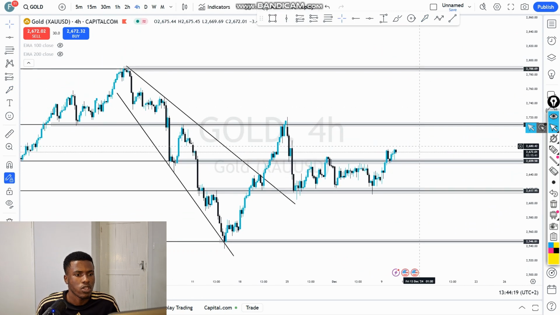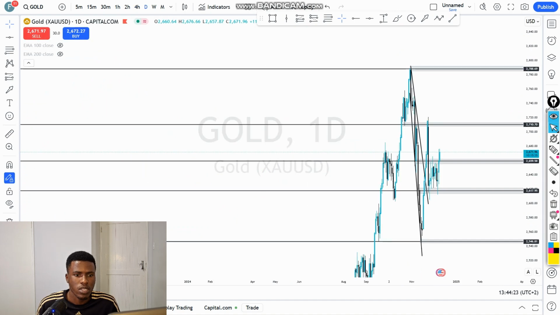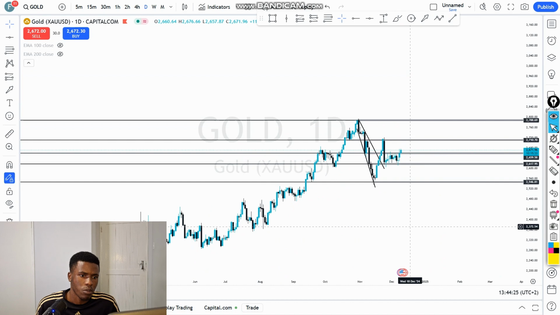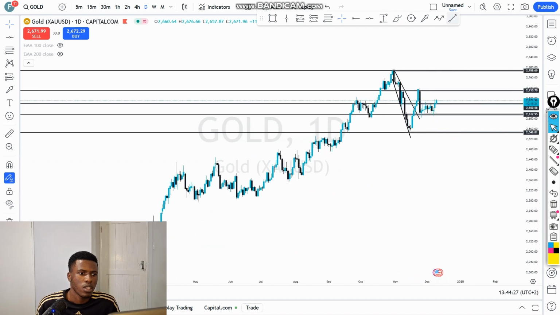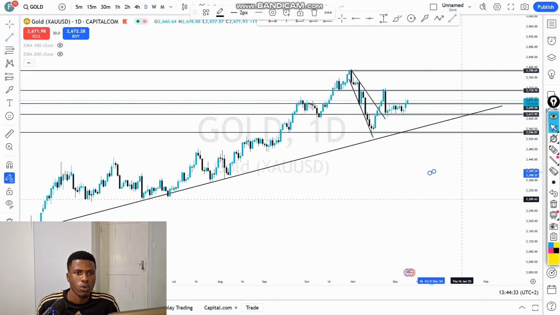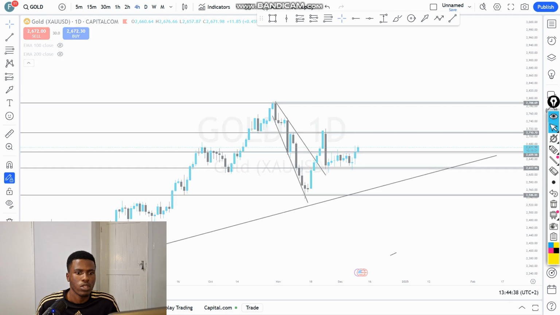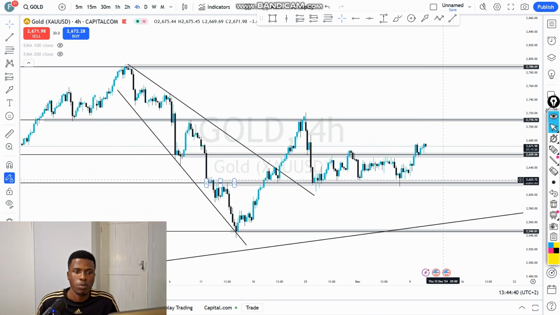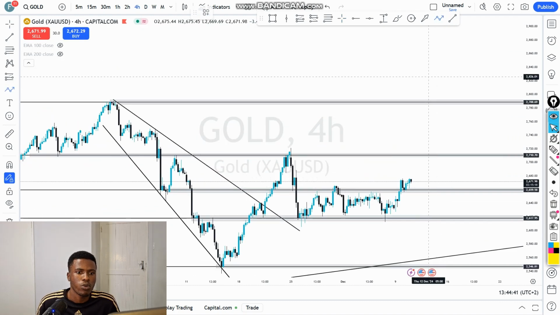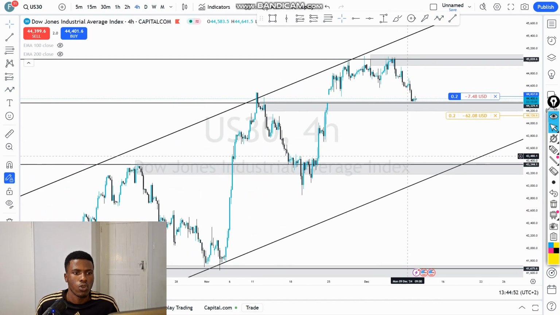But as for now, as you can see, even on the higher time frames, gold is still in an uptrend, and you can also see that by using our trend line like that. So I am expecting a continuation to the upside on gold, but only on the lower time frame is where I enter my position. That's why I will be waiting for this resistance to break right here and continue to the upside. Moving on to Dow Jones or US 30.